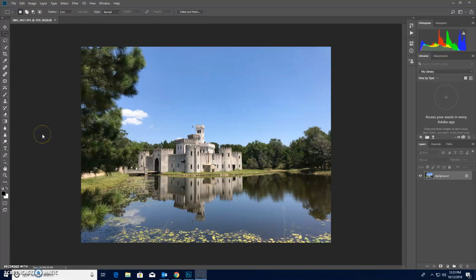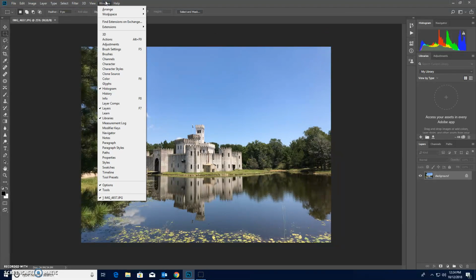Okay, so today we're going to do an alternative or extra credit assignment that you can choose to do or not do. It's a pretty easy assignment, so I would suggest you try it and go ahead and turn it in because it'll replace your lowest grade. All right, so let's go ahead and start.